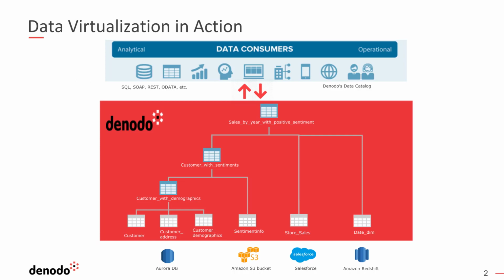For this demo, let's take an organization which uses Salesforce for its sales, date dimension data in Amazon Redshift, and customer details like personal information and demographics are all available on Aurora DB. Whereas the sentiment analysis of the customer was published as delimited files on an AWS S3 bucket. The business users request a holistic view of data from the customer perspective, from which they can run analysis and gain insights.